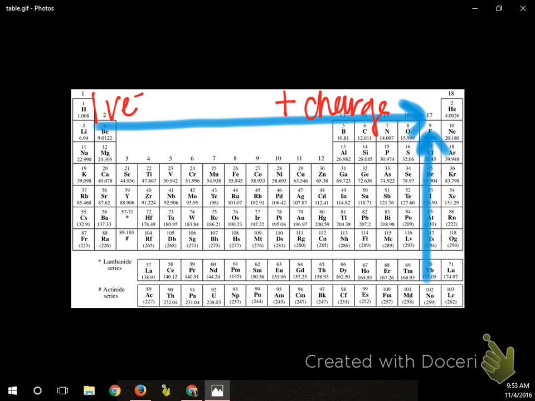Why does it increase as we go from the bottom of the periodic table to the top? Less shells, that's right. That means the electrons are closer to the nucleus. Okay, so since in helium, right, we've got 2 electrons which in the first shell is a full shell, right? 2 electrons, and they're as close to the nucleus as they can possibly be. Helium's not giving them up. Okay, it takes a tremendous amount of energy, which you can see on page 154. But they care less than the other ones. Okay, it takes a tremendous amount of energy to pull off an electron from helium.